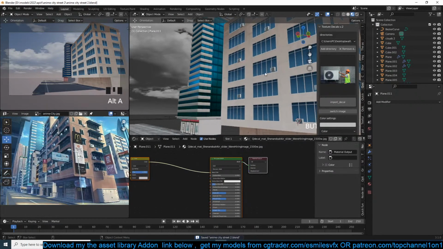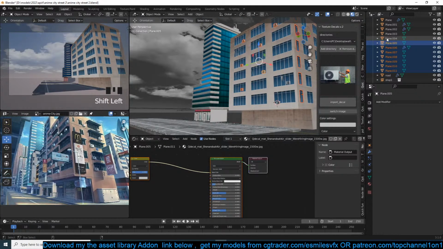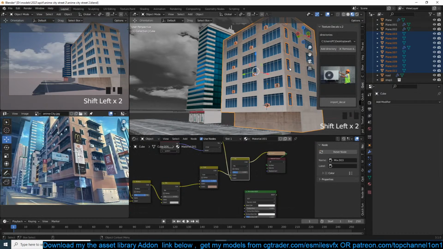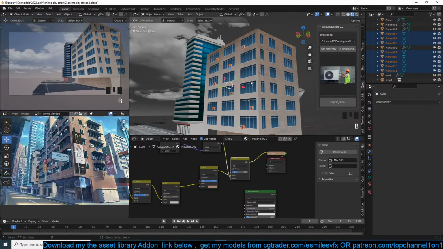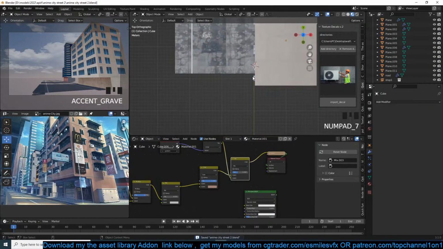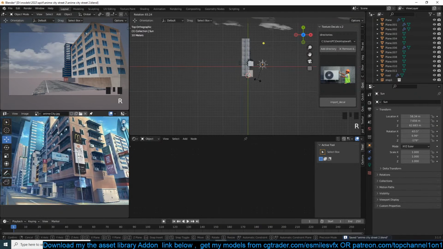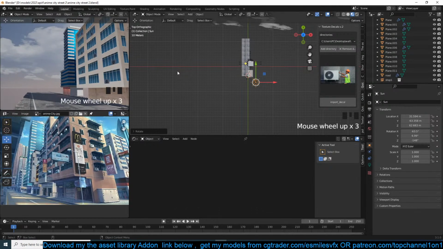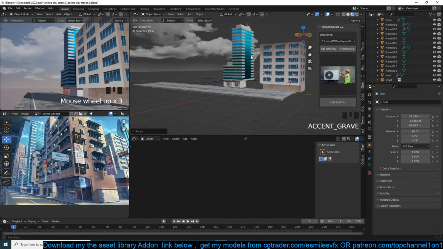They also seem to be bigger than I have them. And my sun direction seems off. Yeah, I'm starting to like how this building is coming up because I think it should be bigger.